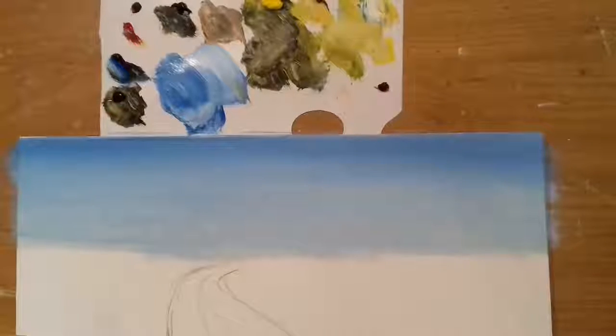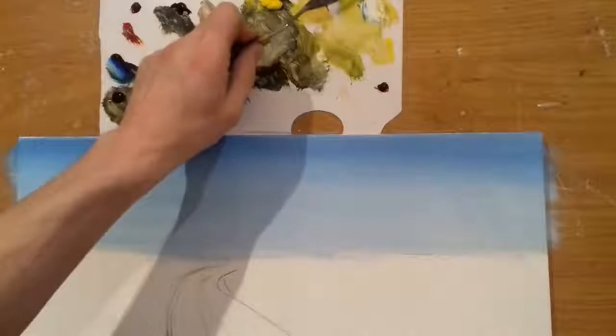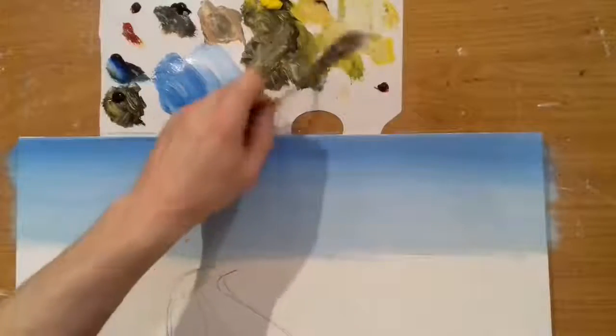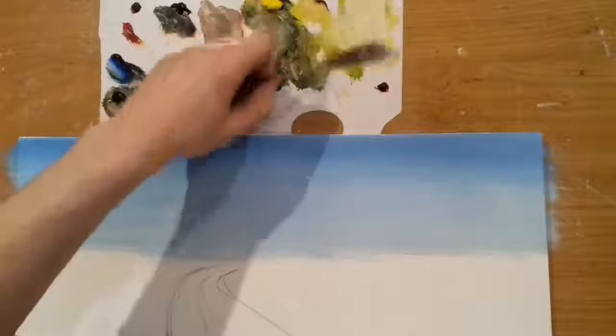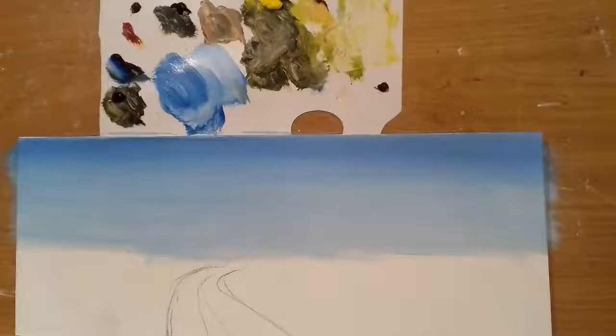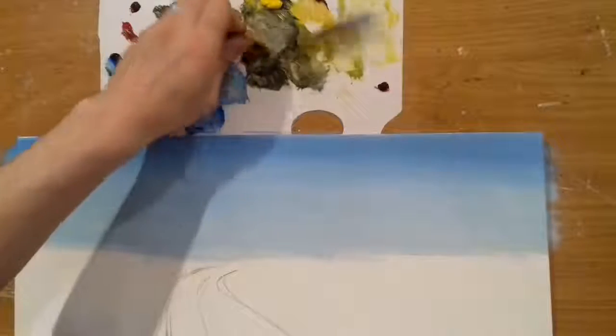And the next thing I'm going to do is get some more white, because the white on my palette here is getting quite dirty and green, so I'm going to scrape that off, look. I'm just going to scrape it off and make a nice clean spot here for my white. There we are. That should help, I think.